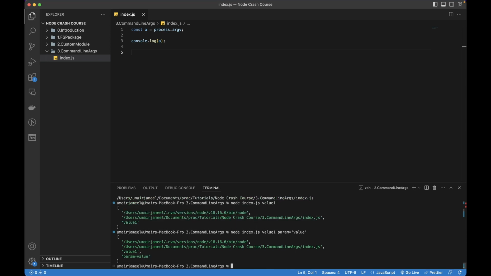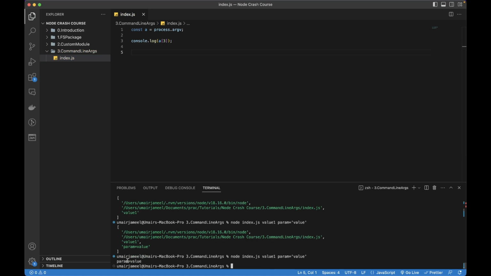Okay, and if I hit enter, now you can see that I can pass anything to it. It is now value 1, and I can add the param value to it, and using an array I can fetch anything from it, like it's the 4th index and param equals to value, and here I can utilize this param value like this. We can modify it in any way we want, right? So this is how we can pass the parameters.